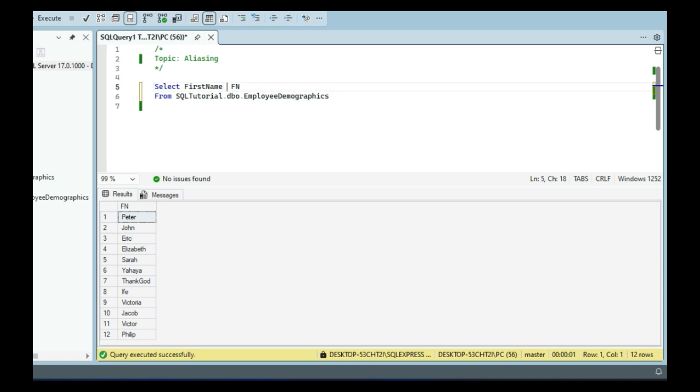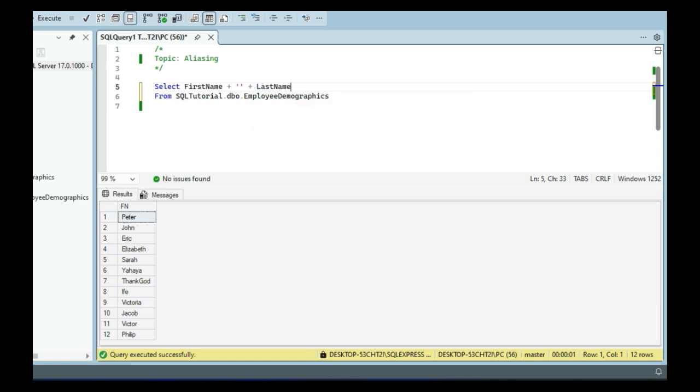We can do something like combining the first name and the last name. So we can say first name plus space plus last name.